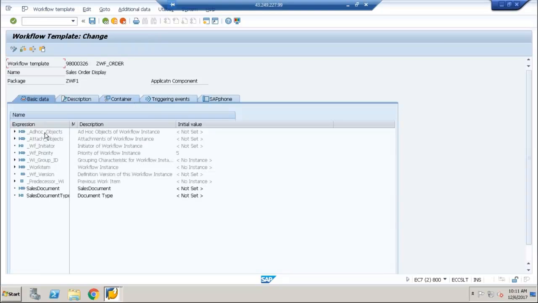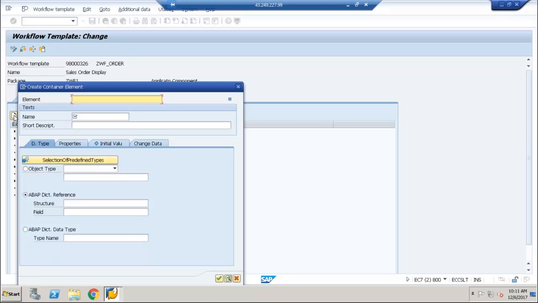Previously we sent to the initiator, now I want to send to a separate user. So I will create an element; we can give any name, like approver.